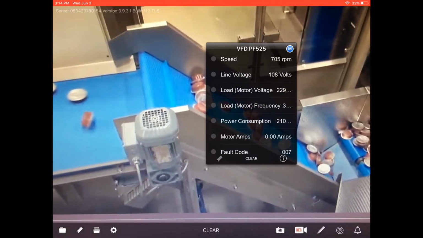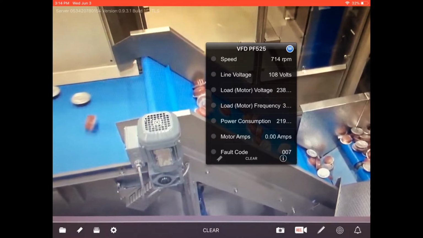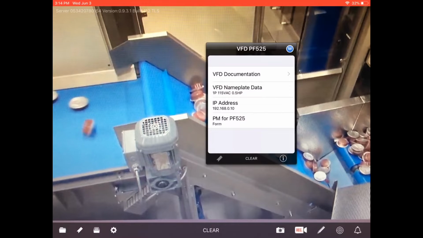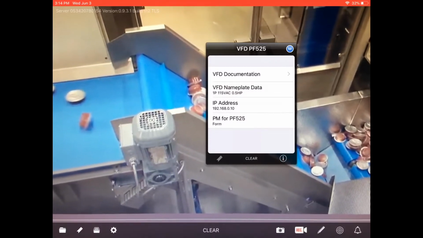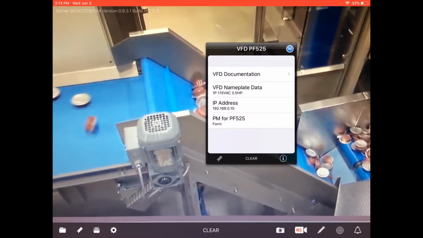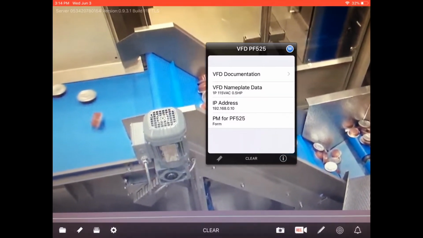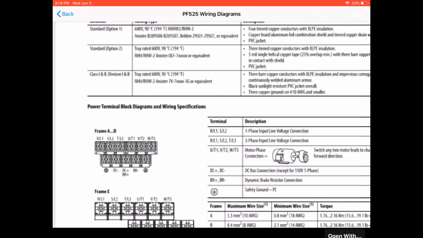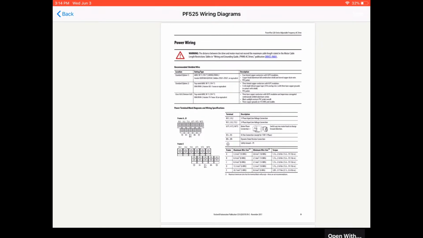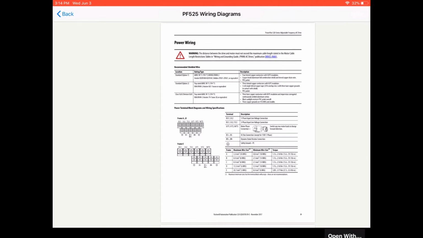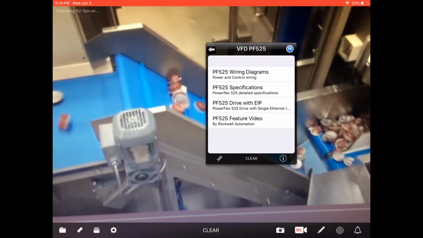There's a little eye in the lower right hand corner of the faceplate. If I click the eye, the faceplate flips around and you get another view showing relevant documentation and whatever I chose to populate when I configured this point of interest. Maybe it's interesting to look at the VFD documentation, to look at wiring diagrams. So this is the PowerFlex 525 wiring diagrams to show you terminal designations so that you could get a Fluke voltmeter and take a look at the values that you see there.